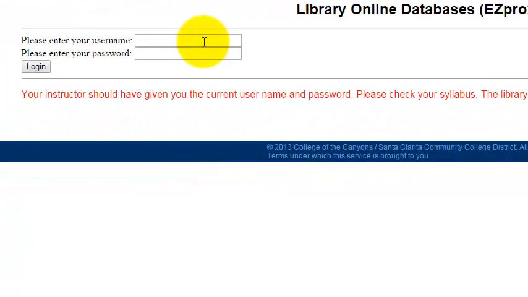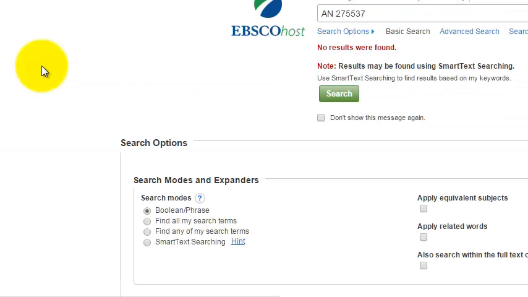Alright, then it says enter your username. It's going to be magic. And your password for everybody, if you call the library, you can get this as well, mountain. Okay. Magic, mountain. Like the park. And then you click login. Please work, please work.